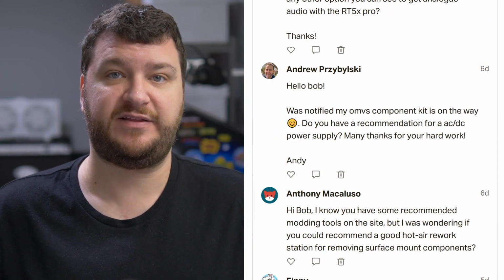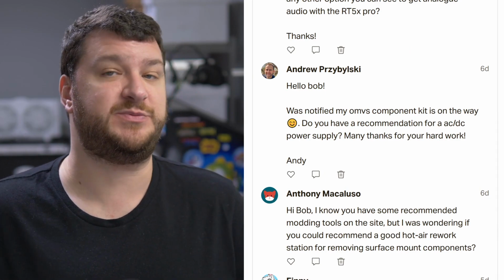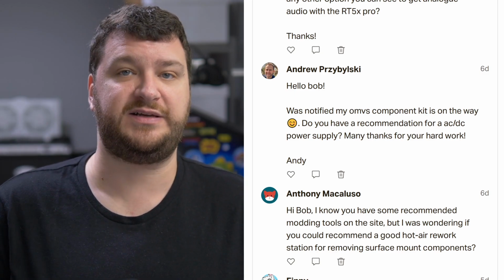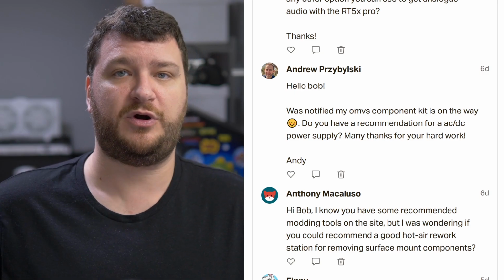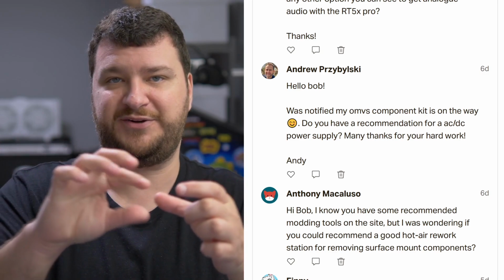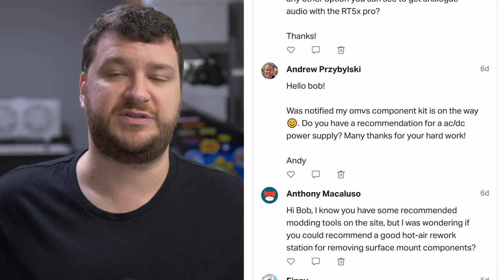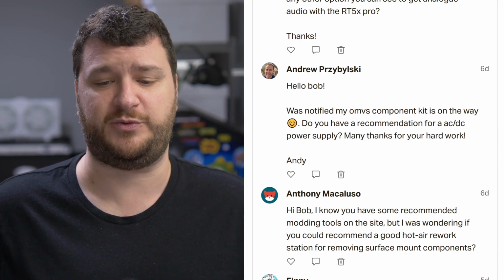Andrew Przybylski said that they were just notified that their Open MVS kit has shipped and they were looking for a power supply recommendation. I'll leave a link to the main Open MVS page on RetroRGB, but I embedded 3 links to universal PSUs, meaning they'll work on all power systems. 2 are the type where it's like a brick in the middle and then you just plug in a cheap $1 AC cord on one side and it has a DC on the other, and 1 is a wall wart style. I think the first link I put is the one that most people are using and have really great success with, but the other 2 should definitely work as well.